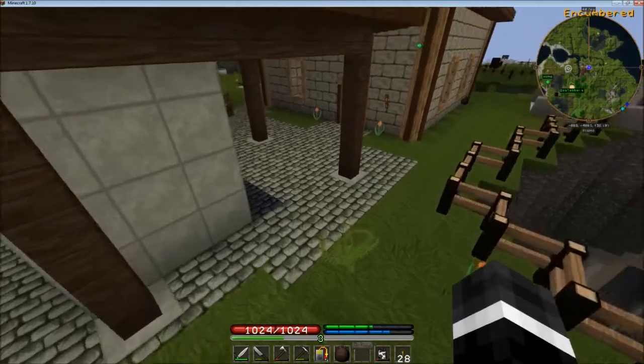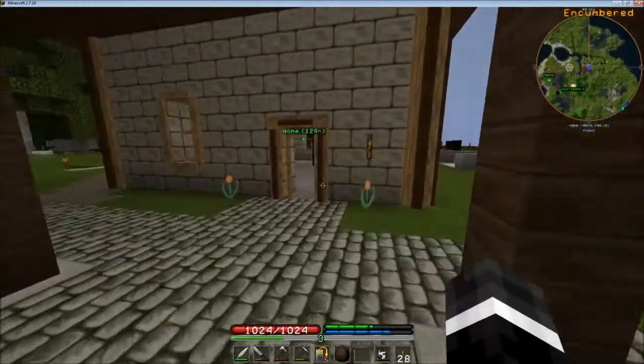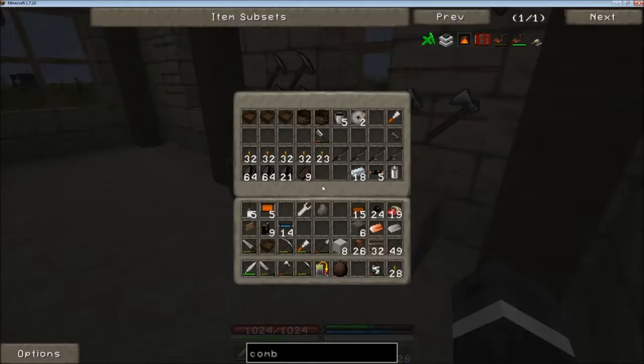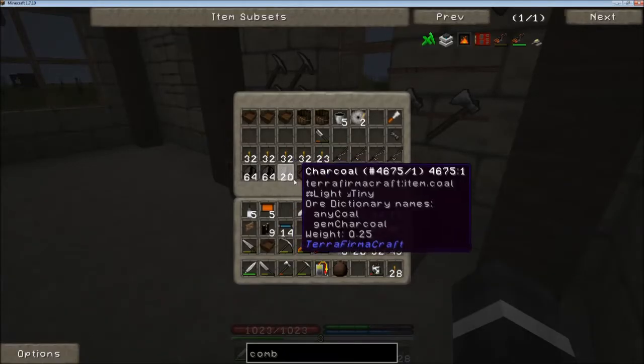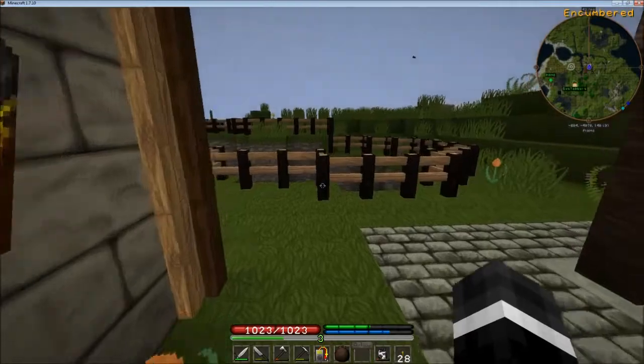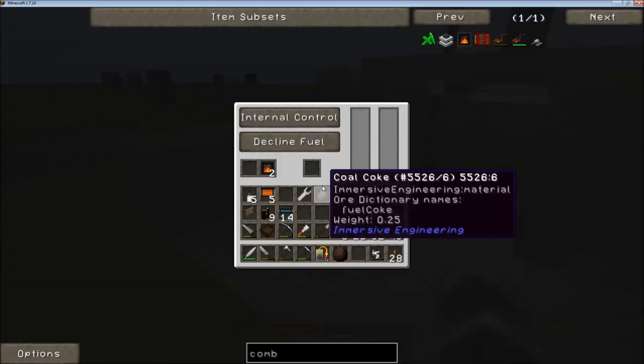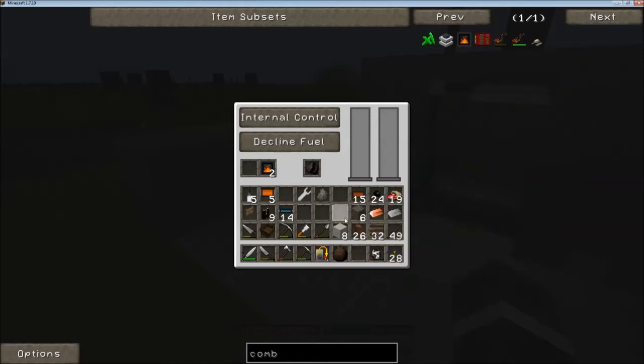Okay, no charcoal there. Well, I know there's charcoal in here. God, they want a bismuth bronze saw. No. So I've already tested this machine with charcoal, but I had hoped to use up the coal coke in it. But perhaps that is not to be. I guess we'll see. Is that gonna start it up?